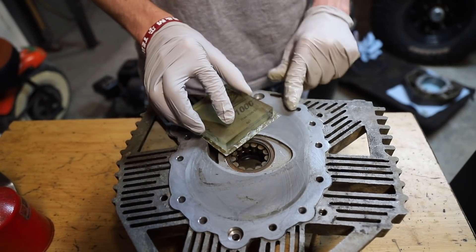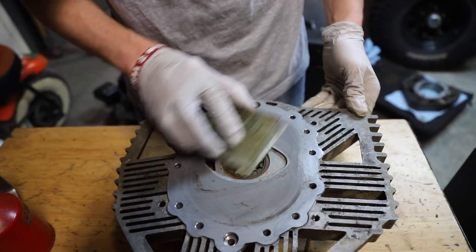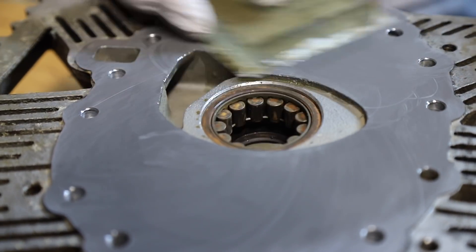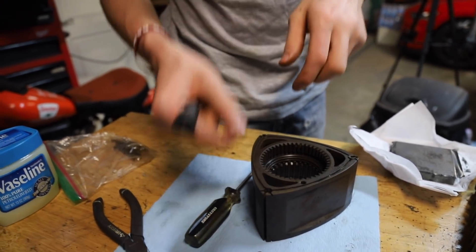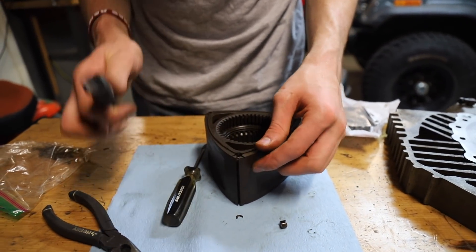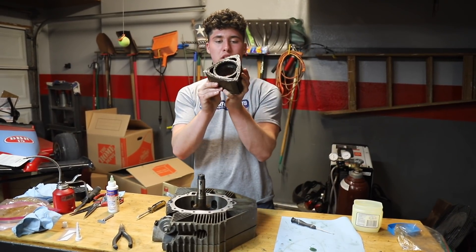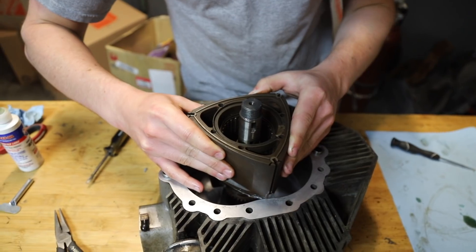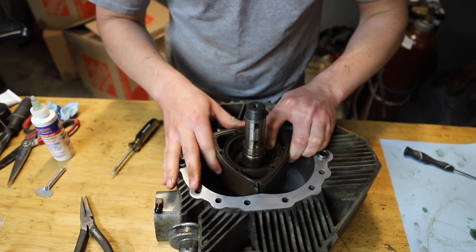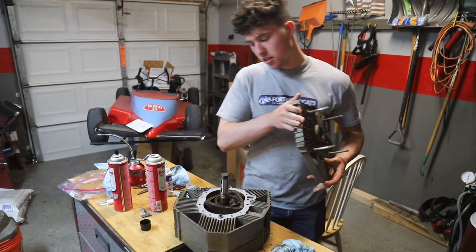This side feels a lot better — feels good! It's almost sucking itself down and feels really solid. This is prepped and ready for the Yama Bond. We're doing basically the same thing we've done many times to this rotor — getting all the seals in. We went super in-depth in the first video, so I'll link it. The rotor is ready to go in: e-shaft facing down, one point towards the spark plug hole. Watch the apex seals so they don't fall out!